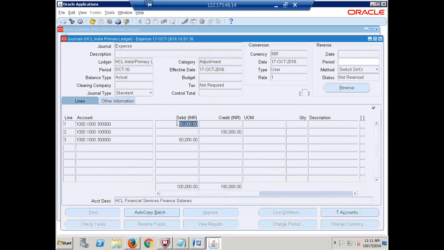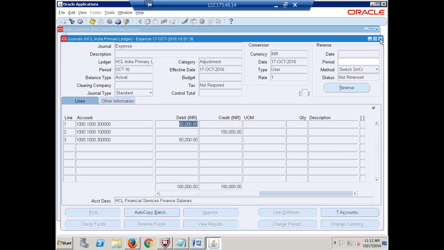Now say, by mistake you entered something wrong in this journal. By mistake you entered a wrong department or wrong account, but you posted, so the balance will get updated. Now if you want to correct it, do you have an option? No. We have a separate feature available in the GL, and at that time we'll be discussing it. If you already posted a wrong journal, you cannot correct it. Before posting, if you identify what's wrong, you can correct it, right? After posting, even if you find a mistake, you cannot go back and update it. So what is the solution in that case, we'll be discussing when you work on GL at a detailed level.